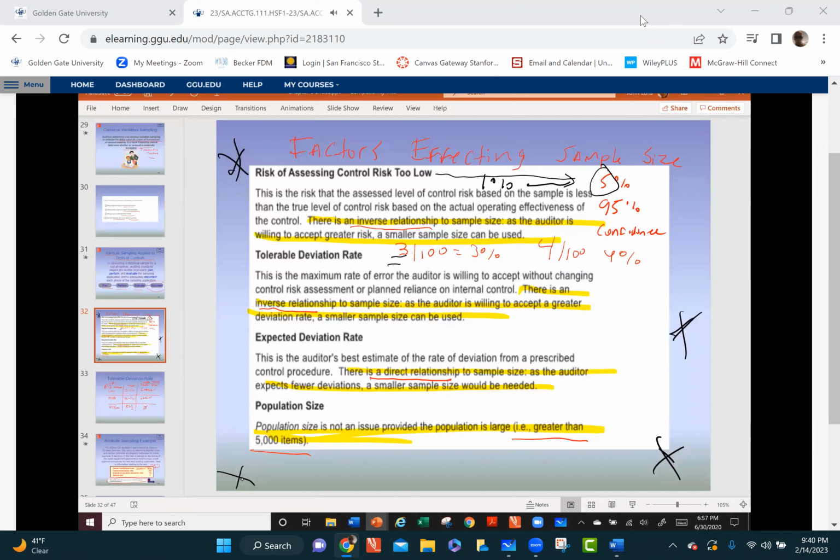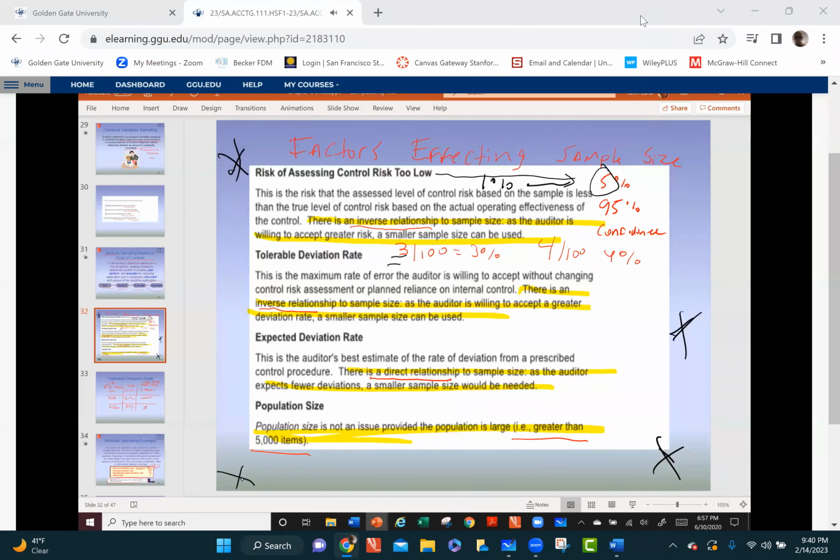So what happens? In year 3, the standards would allow me to what? Bring that expected deviation rate down. And now I could use a smaller sample size based on my experience from previous audits. Okay, so I could use experience from previous audits to determine what that sample size would be for this particular test, because my expectation is that I have a pretty good, pretty clean client.